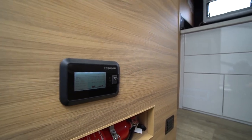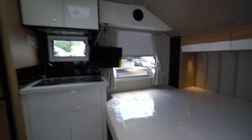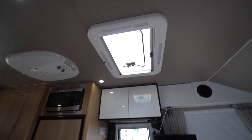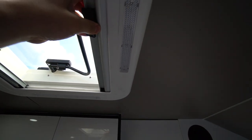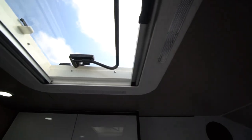And there's your indicator. Solar panels are charging. Front bed, kitchen area, dinette, and rear bunks. Skylights that open up. Not just a skylight to look out. You can open it right up. Pop your head out the top if you like. Close the screen, of course, so the bugs can't get out. Close the sunscreen. Sorry, I'm not unlatching that correctly, but there's a sunscreen there as well.